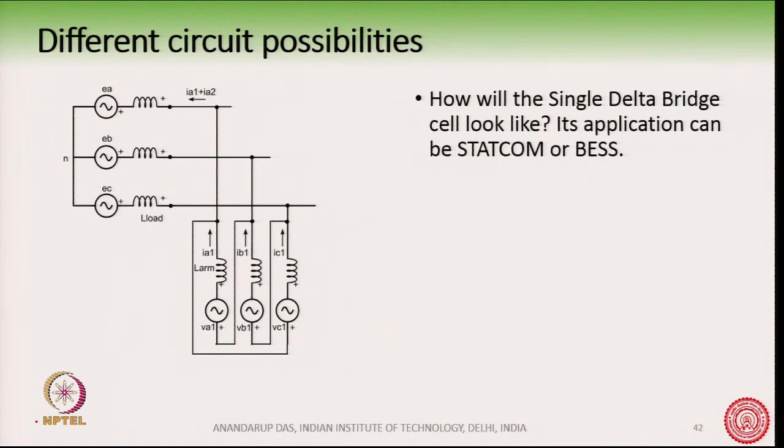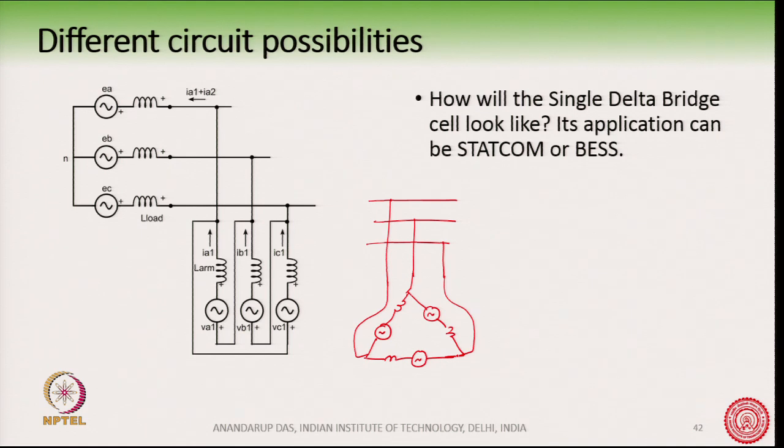So, what we have drawn here is something like this. This is the same thing, I am drawing it like this. It is the same thing which I have drawn. So, this is the delta connected system. One feature of the delta connected system is that you can have a circulating current flowing inside the delta, which may be useful when you have to compensate unbalanced loads, for example, in a STATCOM application. So, this can be a delta connected STATCOM.